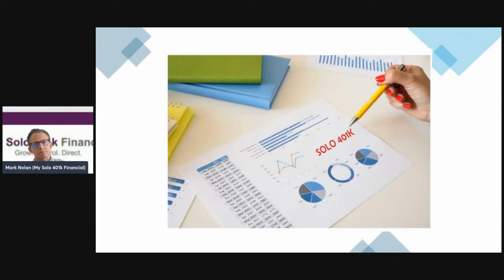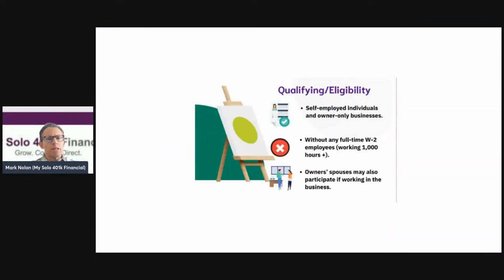All right, so the solo 401k plan, you have to be eligible to open one. In order to be eligible, you have to meet certain requirements. One is you have to have a self-employed business where you are an employee in that business as well as an owner in that business. So for instance, it can be a sole proprietorship where you're a contractor, so you file a Schedule C. So that means you're self-employed. You cannot employ any non-owner common law W-2 employees in any of your businesses.